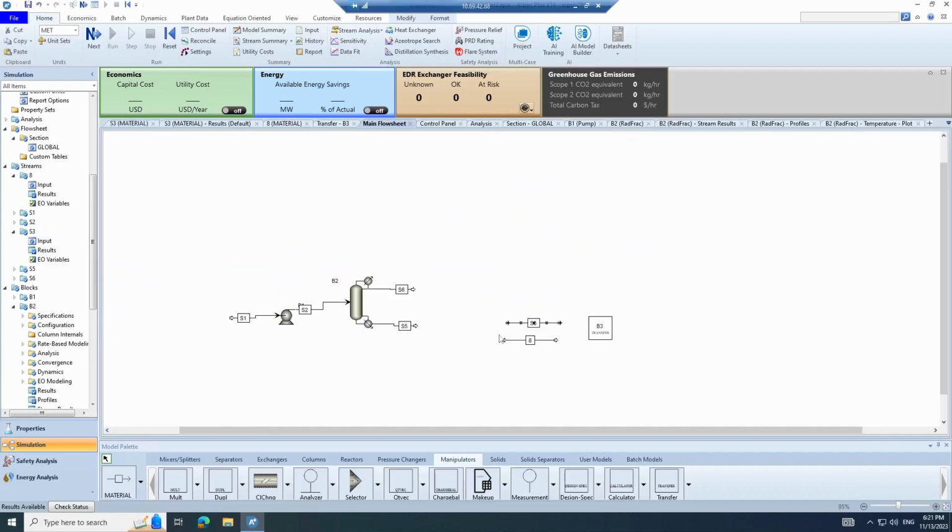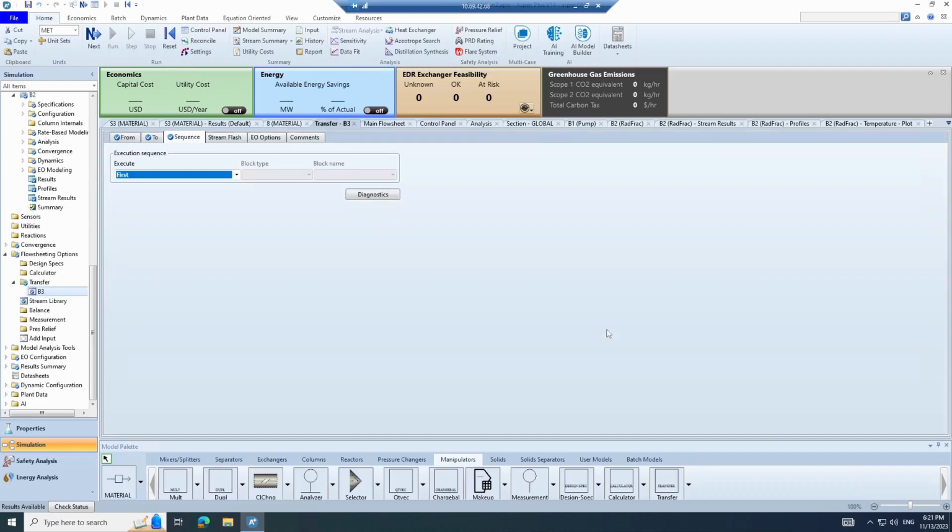So this is excellent for when you need to have recycling streams. You can have some value that you don't know right away on your input stream, such as S6, which is used in the recycling, and then use the transfer block to input the specific values that you need. The transfer block also helps because you can specify when you want it to do the sequencing and when you want to copy over. It does help avoid some errors instead of just copying the same stream over into whatever block you needed to recycle into.